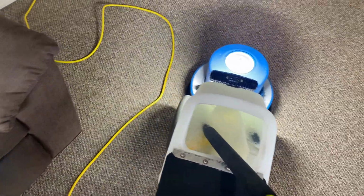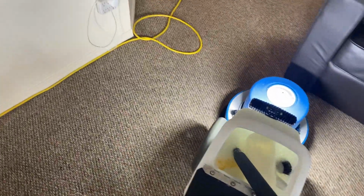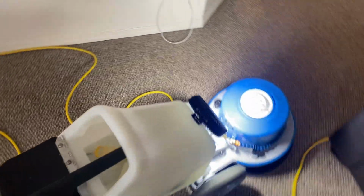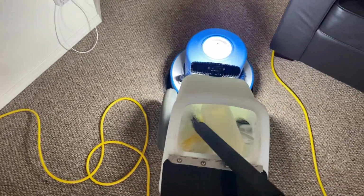So all that mark is gone, including the black mark from the hinges underneath this thing, and that's all gone. I used some wink on it. And we'll get in behind there with the other pad. Okay. Down the hallway.